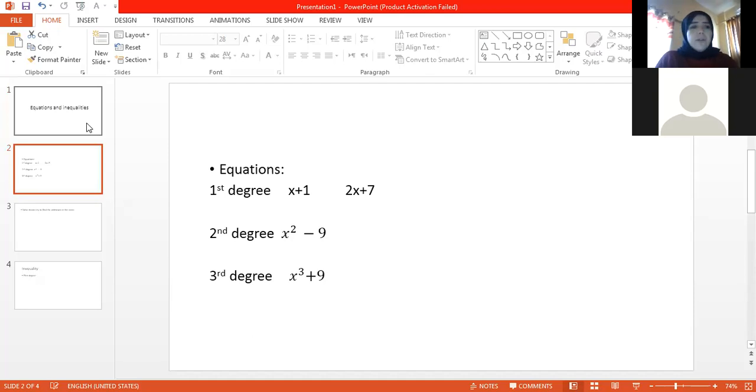First of all, for equations, you know that we have equations of first degree, second degree, third degree, fourth degree, etc. What's the meaning of first degree? Like, for example, there's no powers, like to the power of 1. Exactly. To the power of 1 means it's in the first degree. To the power of 2 means the second degree, and the power of 3 is third degree, and so on.